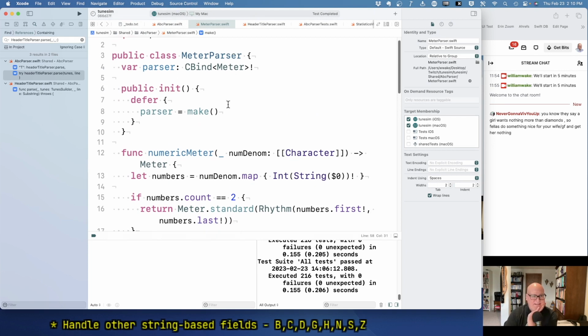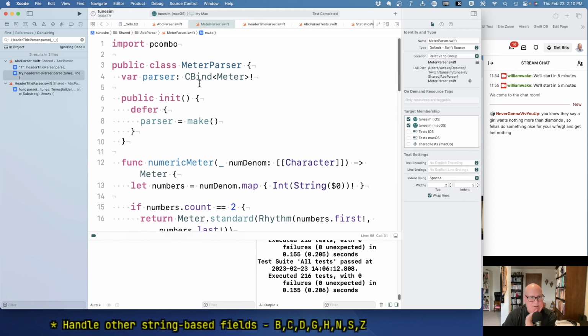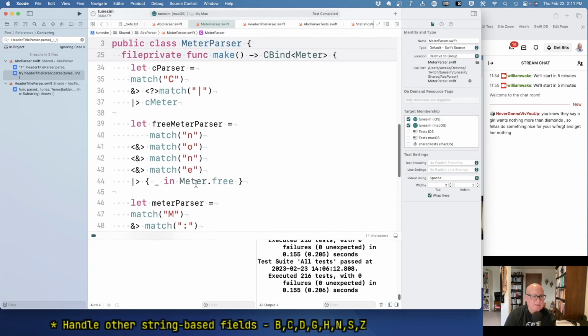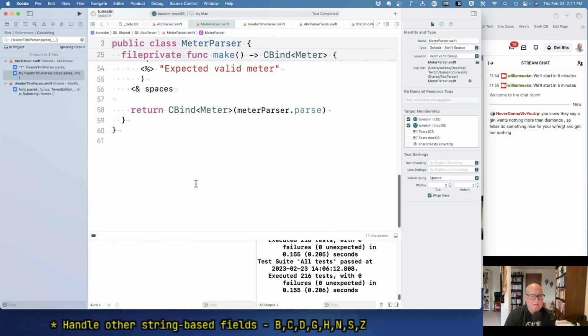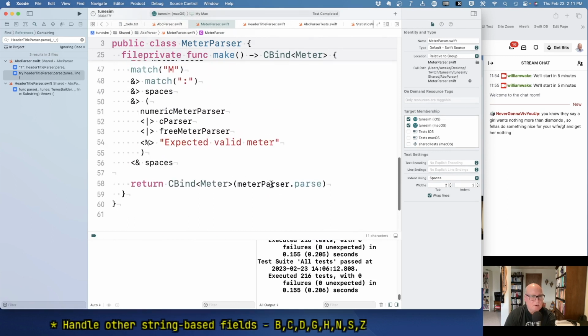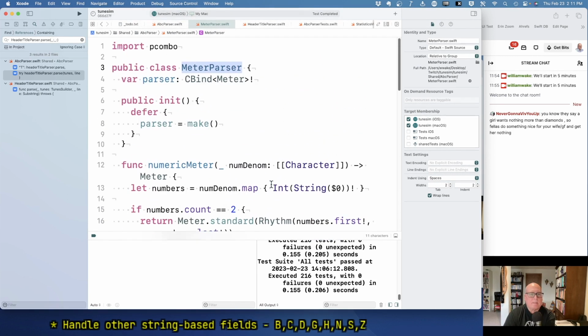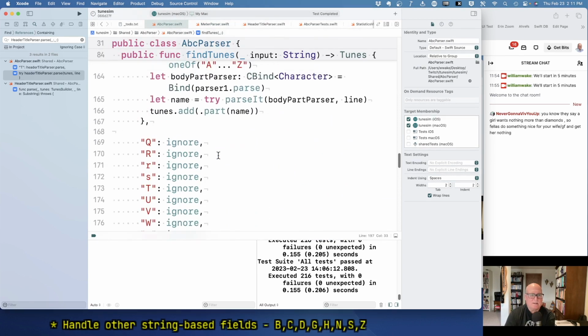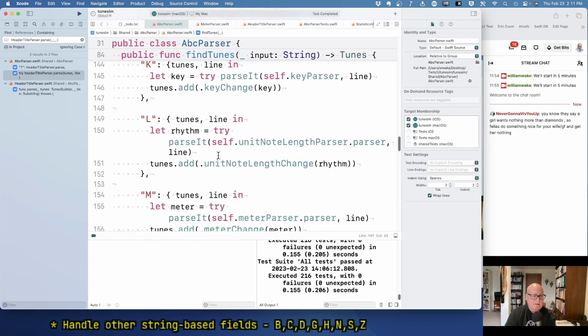Who wrote this? Let's see. So meter parser has a parser. He doesn't have a parent, so he's just a standalone thing. I guess this guy could do that too, but his make function, no, he returns the parser. Oh, but the caller takes care of the parse it thing. Right?